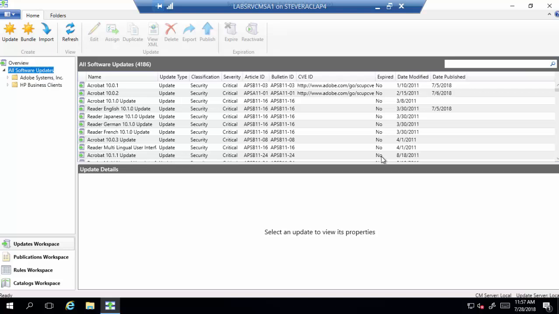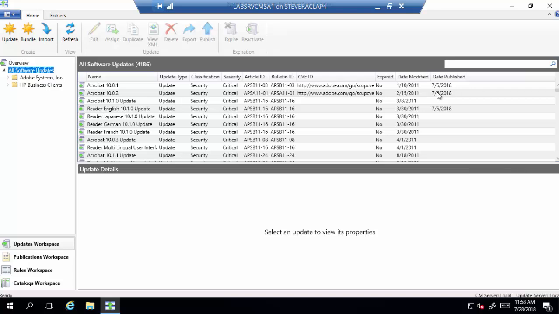One example would be if you were to go through here and publish an update and then decide you don't want that update and delete it from the catalog, you would actually get a pop-up saying, hey, be careful, there's some published updates that aren't expired, etc., right? Because there is a life cycle approach to this. Updates get published, they get expired, they get superseded, they do get deleted from the catalog, etc., right? So be aware of that life cycle. The other thing, notice this date published column. The date published is not anything to do with the catalog itself. It's when the software update was specifically published to WSUS in your environment, right?